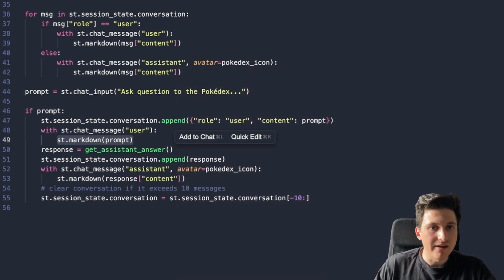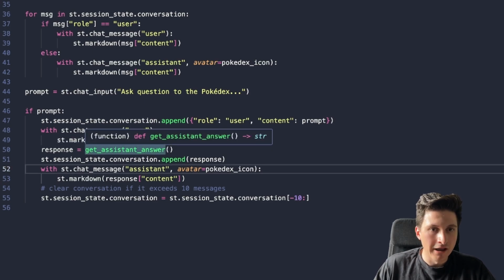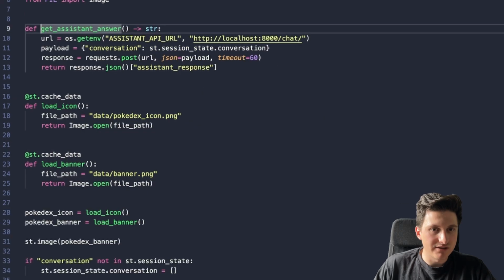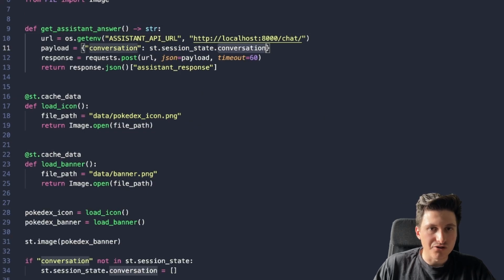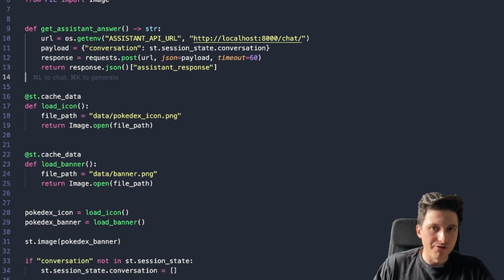We write it as a chat bubble in our conversation, and then we use this conversation history to get an assistant answer by calling our assistant API. Of course, if you're doing this on a different port or you're actually hosting your API, you should change this URL.